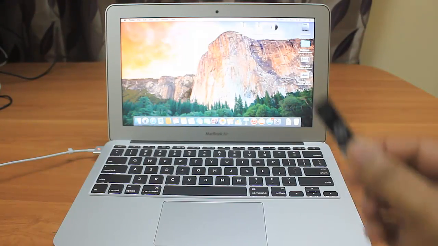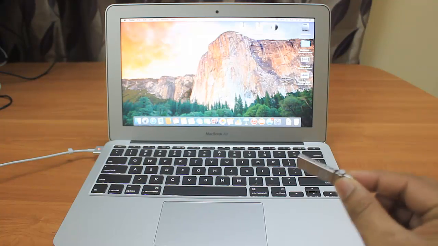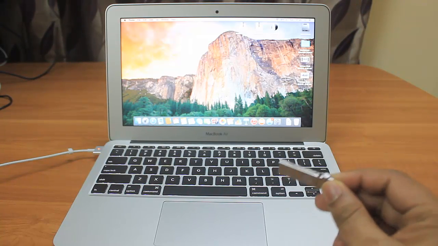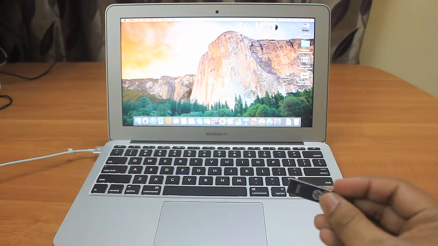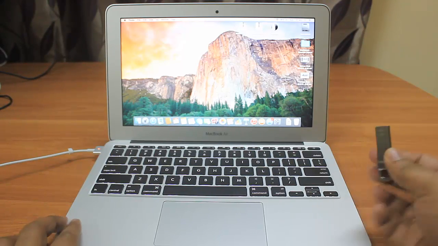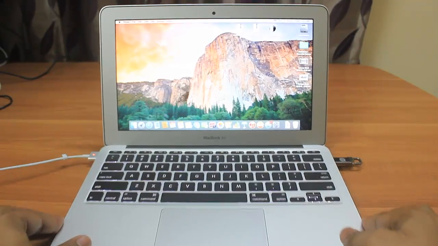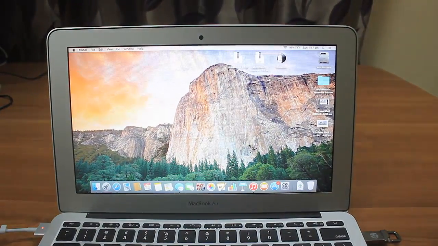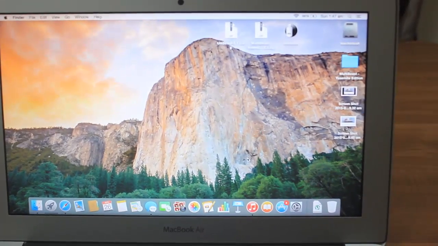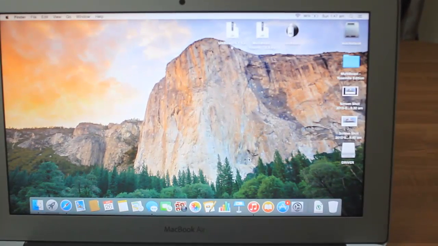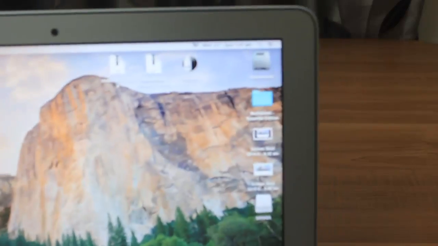Okay, so the first thing you need is the ISO image of Windows 8.1. You can either download it from the net or you can make an image of the DVD-ROM you purchased for Windows 8.1. And just make sure that you format this pen drive in FAT32 and then copy the Windows 8.1 ISO file into this pen drive.